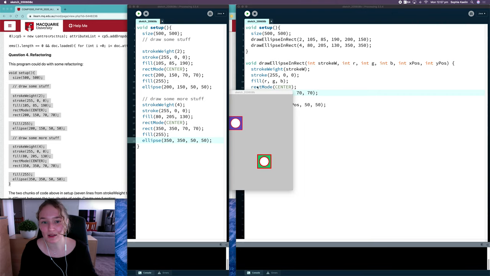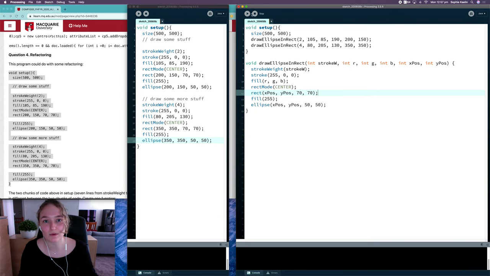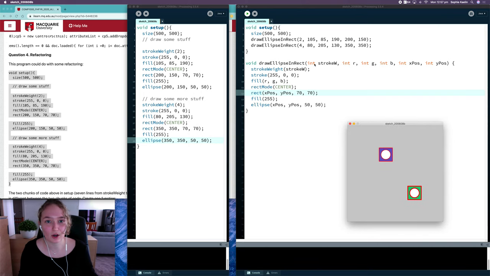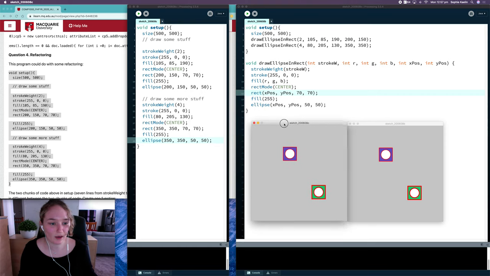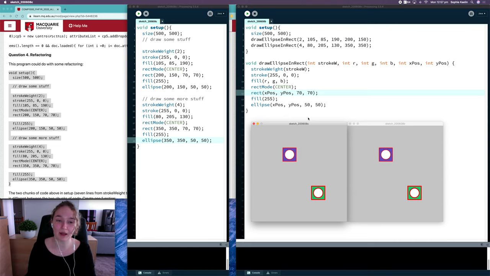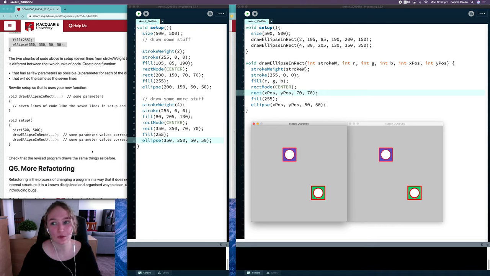So I'm just going to double check that we've done this correctly. Oops, probably should move that over. So this is the code from this one, and this is the code from the left one. So they are the same, which means that we've refactored it correctly. If you get something different, then maybe you've refactored something incorrectly. But if you follow this process of going line by line, comparing the similarities and differences, you should have code that works the same way, just more refactored. So that's what you want to do for question 4.